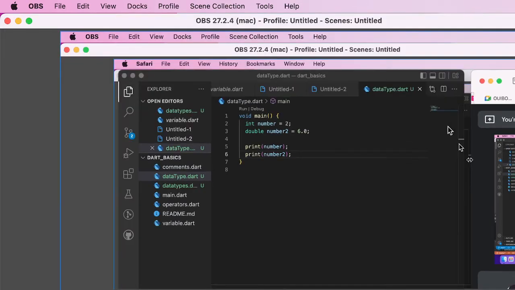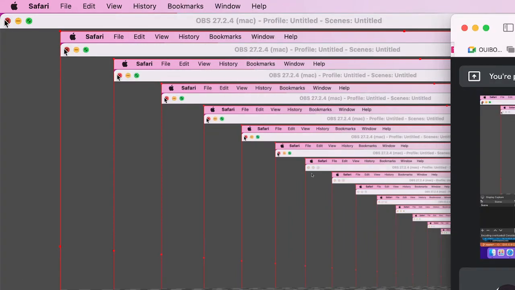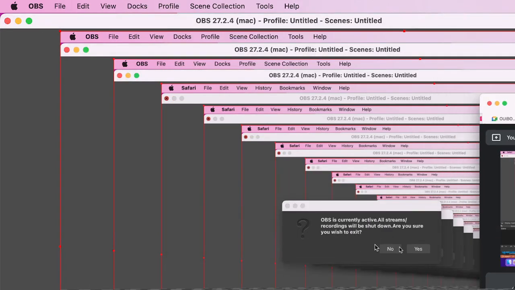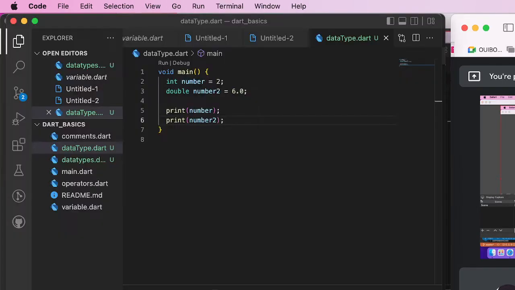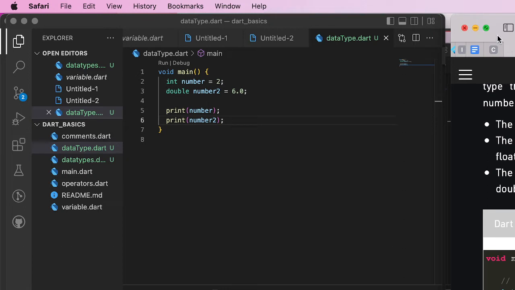I'm trying to open this other screen. Alright.